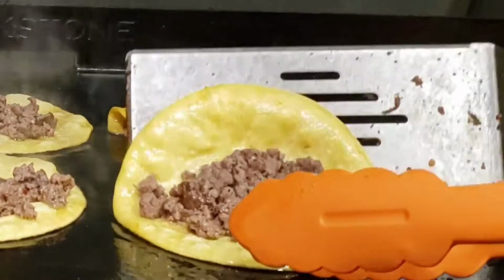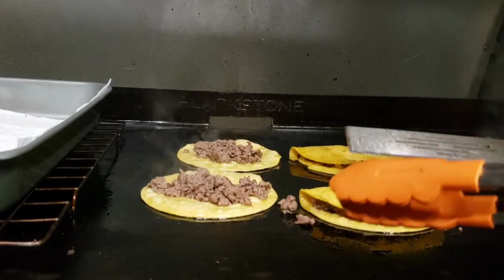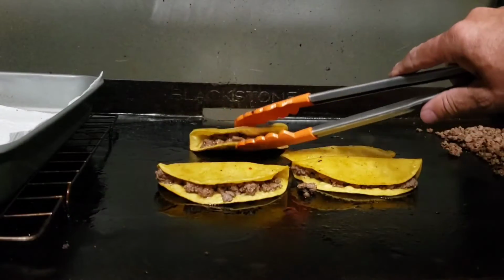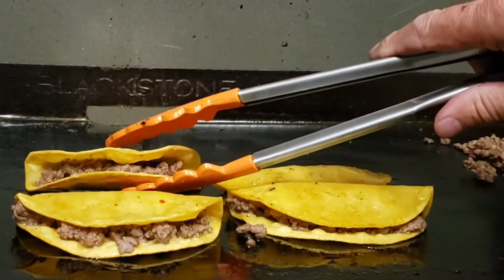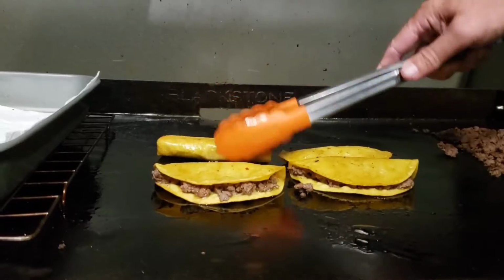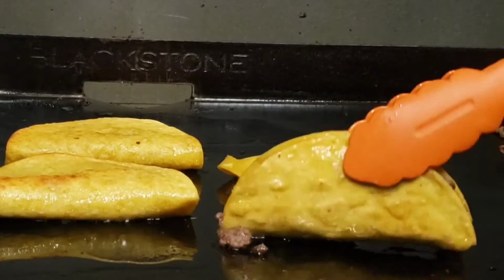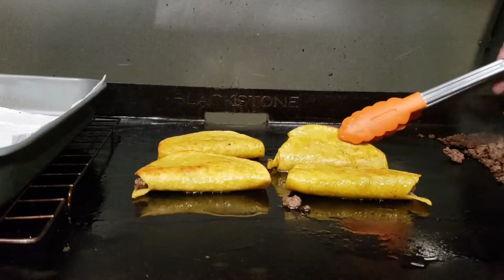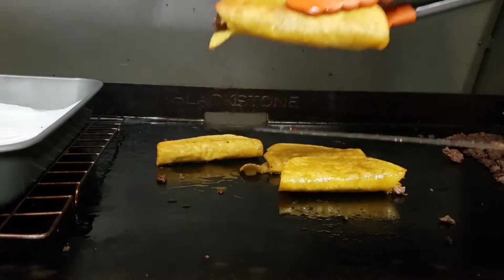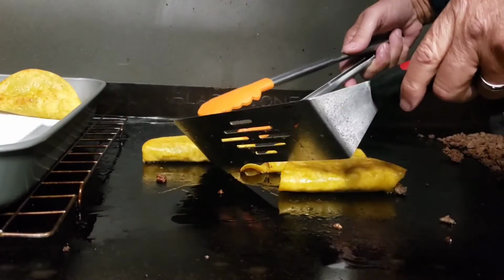And that's how we do it right there. Okay, usually when they curl up on the bottom a little bit, that means they're nice and toasty. And toast the other side. See, like this, that could go up underneath it. Turn it, just like that. That side is there. Okay, there you go. Nice crunchy taco. I'm just going to set them in here. Start lining them up.